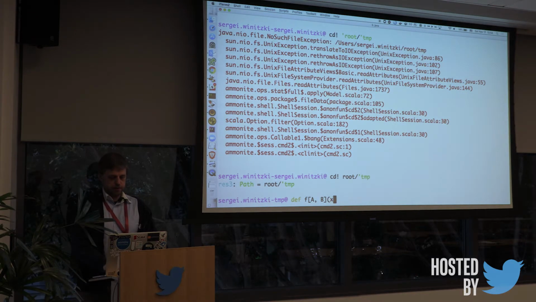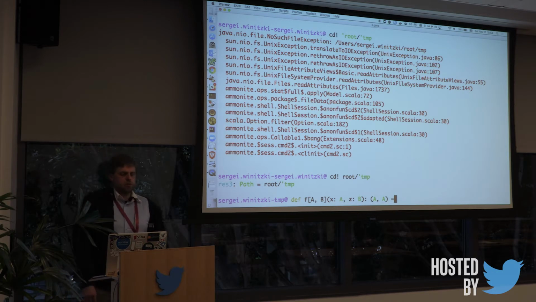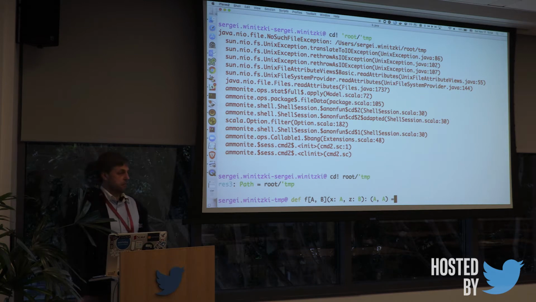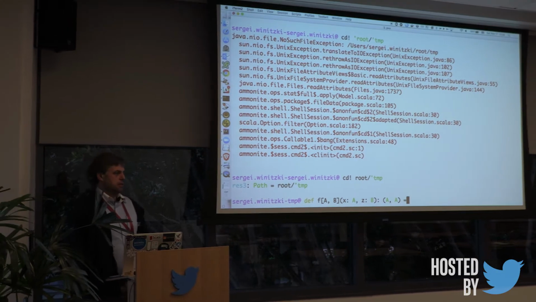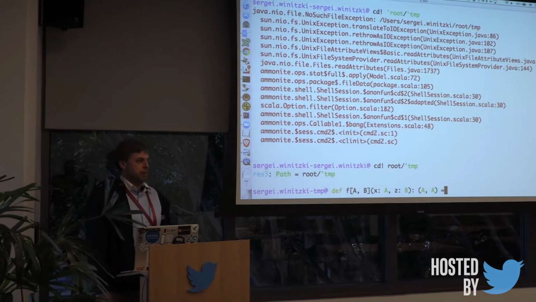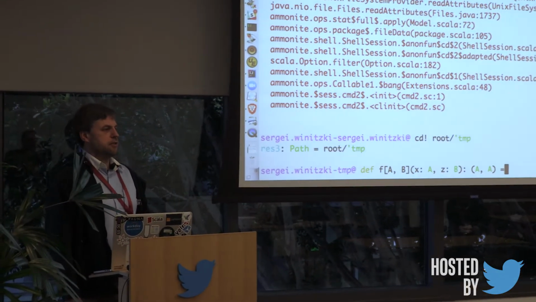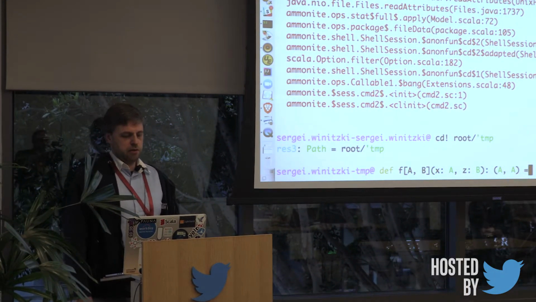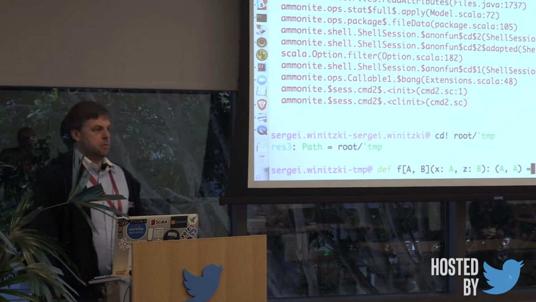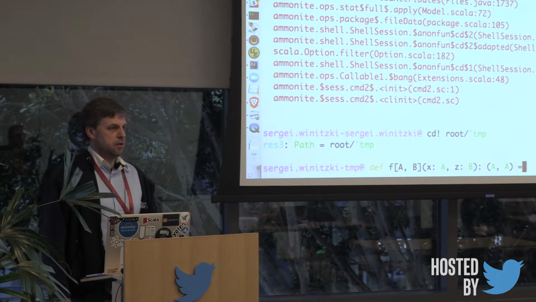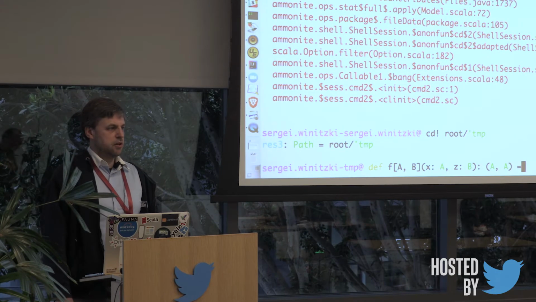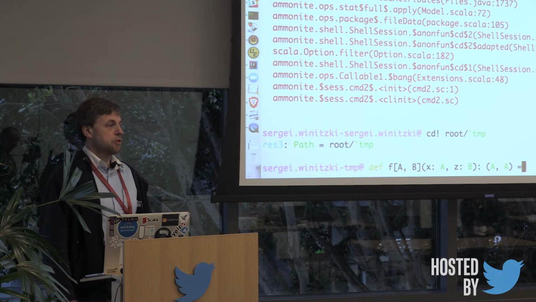And it has this type signature that looks like this. So how would you write code for this function? Well, you are supposed to return a pair of A and A types, and it's a type parameter. So how can you get the value of that type? Well, you can't really unless you have it already. And we only have one here, which is X. So the only way to implement this type signature is to return a pair of X and X.